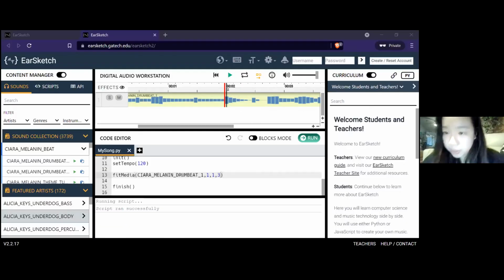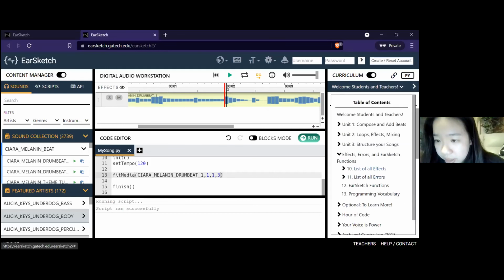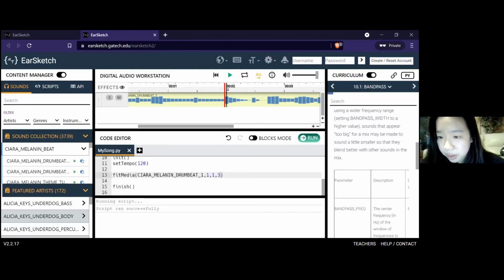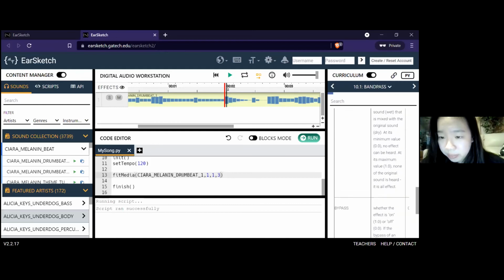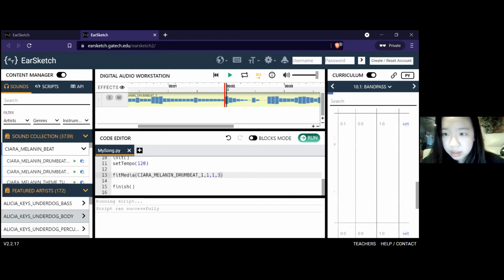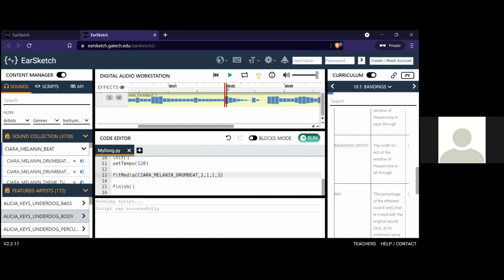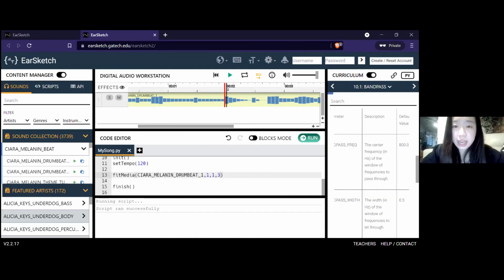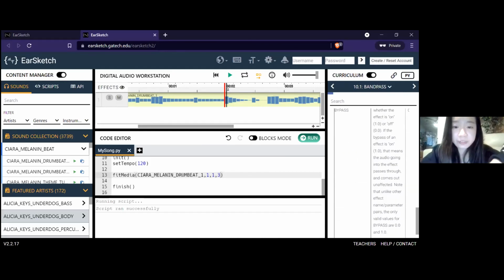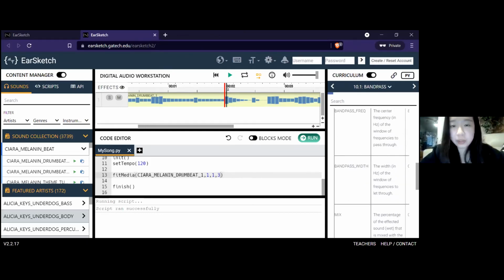Oh, if you want to do that, you might need to take a look at the APIs. There are a lot of different effects. Let me show you. If you go here, I think it's under here. This is the list of all the effects. You might want to use this to mix. Does this answer your question? Okay, so you should be able to play around with these. If there are any of these that you don't understand, feel free to email me, and I can go through it with you as well.